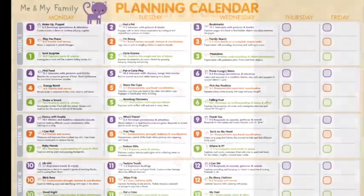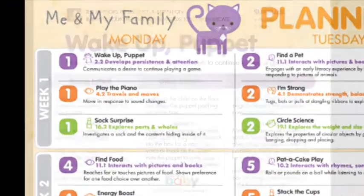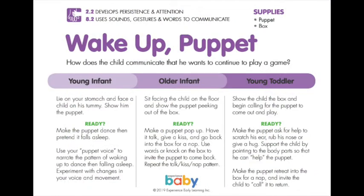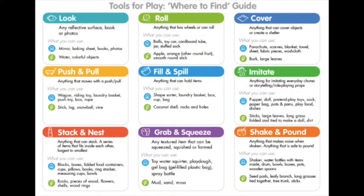To prepare for the day, you will want to read through the three cards for the day. Determine what materials you might need by checking out the supplies in the top right corner. Gather those materials so that you can easily grab them when the child demonstrates that they are ready to play.